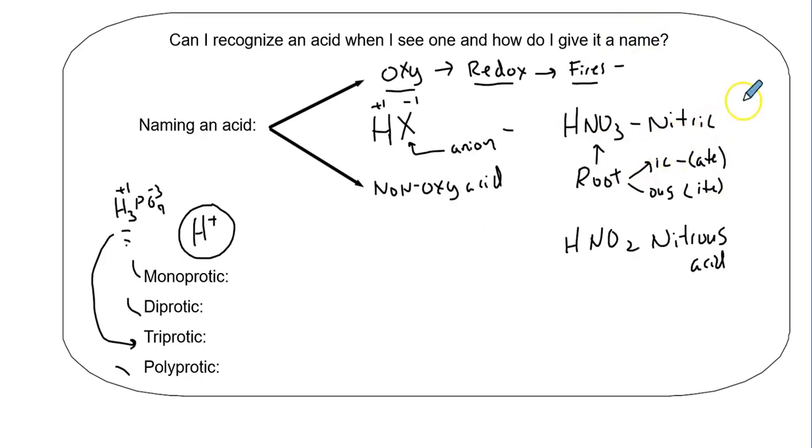IC if it ends in an ATE family. OUS if it ends in an ITE family. Keep in mind that whenever we use an ATE or an ITE, kids typically knew that means one more oxygen. But sometimes they missed it. It's simple. But it means it contains oxygen. You can't get away from that aspect either. These guys contain oxygen. So, anything that ends in an ATE always contains oxygen. So, the question is how many, but it definitely contains it.